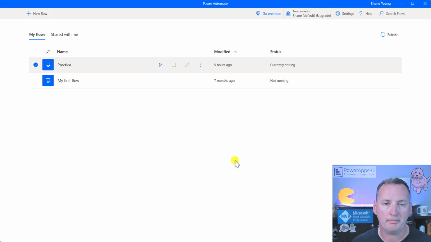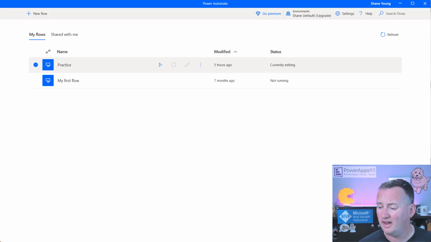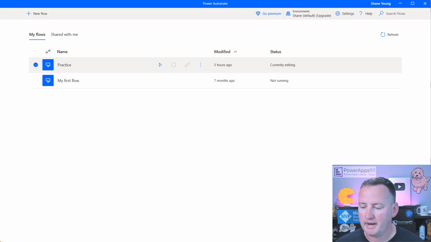So you go to your start button and then Power Automate, and you should see it show up. Now, if you launch it and you can't find it, which has happened to me more than once, look in your bottom right-hand corner, your little task tray, or whatever they call those little icons. I've got a screenshot up right now. You'll see the little blue Power Automate icon, and if you right-click on that, you can say Open Power Automate Console. That will let you do what you want to do.